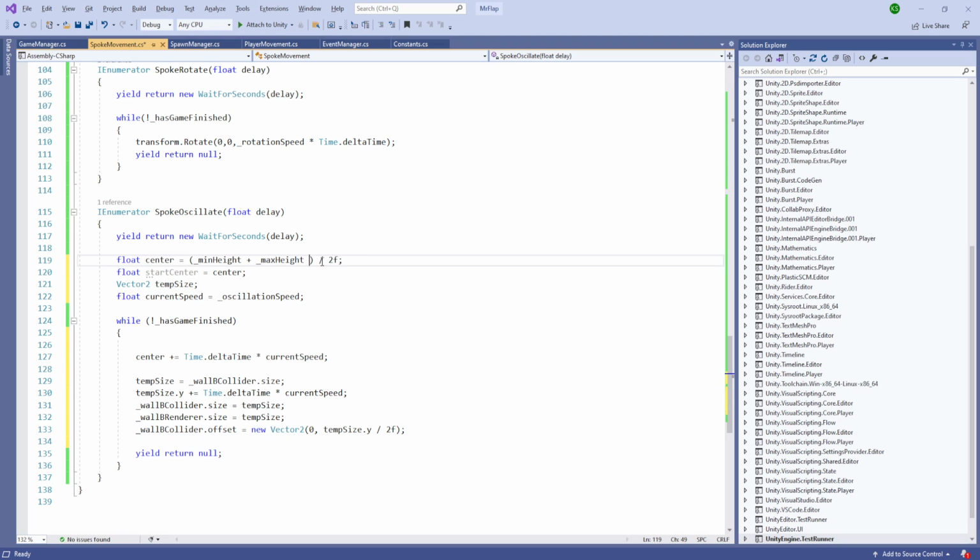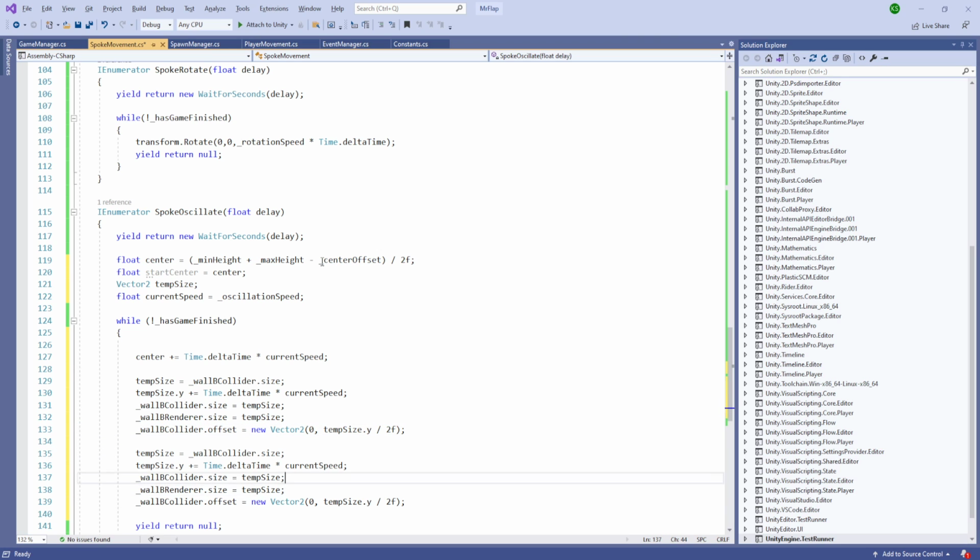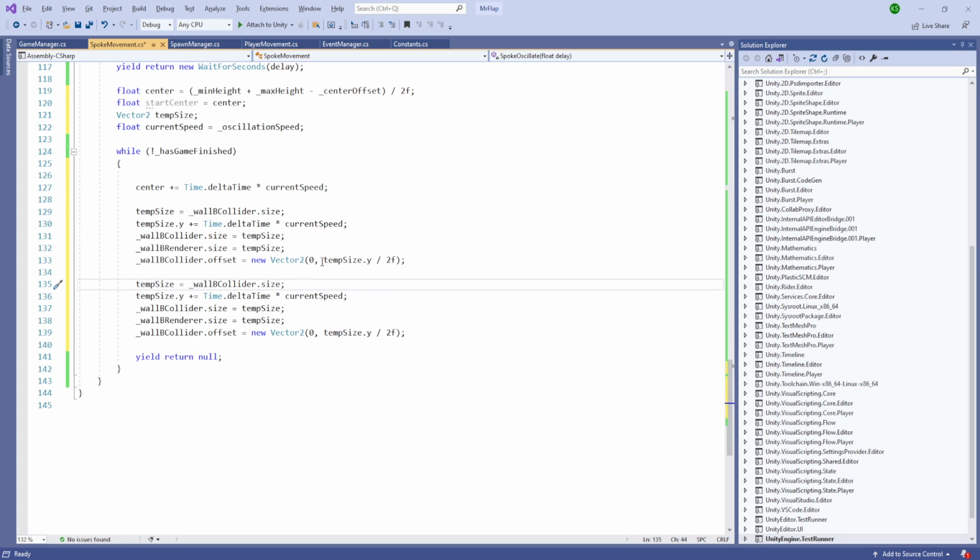So let's add our center offset. Now let's copy this temp size again, and wherever the wall B is there, replace it with wall T collider, wall T collider, and wall T renderer, and similarly wall T collider offset, and here we'll need to use negative.